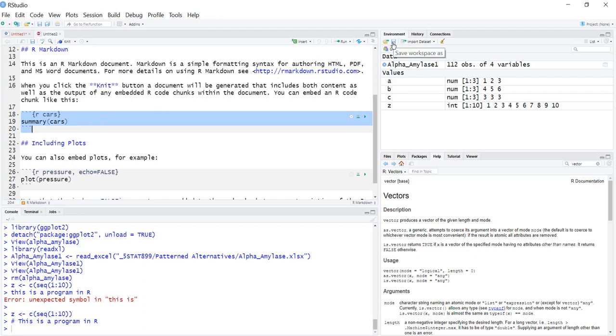And I want to point out there's a Save Workspace As button here. And so again, I've got all this stuff. There is code that I use that takes 45 minutes to run. So instead of spending 45 minutes every time I load up the code, I've saved the workspace. And so I can just load that workspace every time I load that file, and then I can start using everything from a certain point in the code, so that I don't have to keep running this and waiting 45 minutes for the code to run. All right.